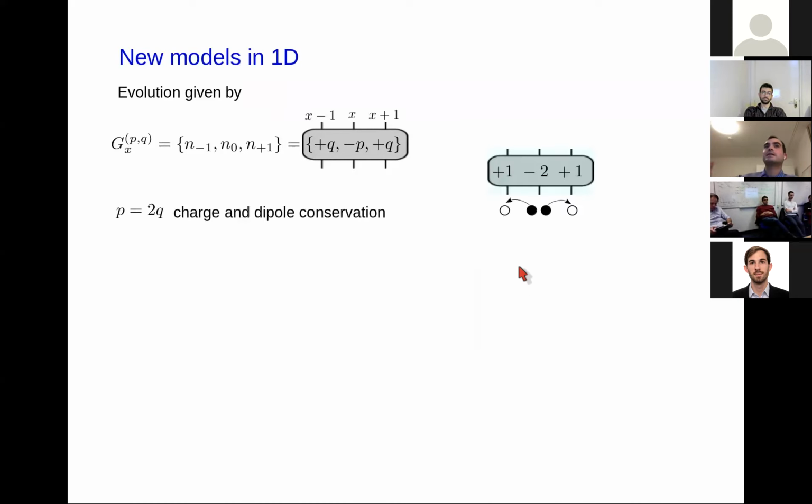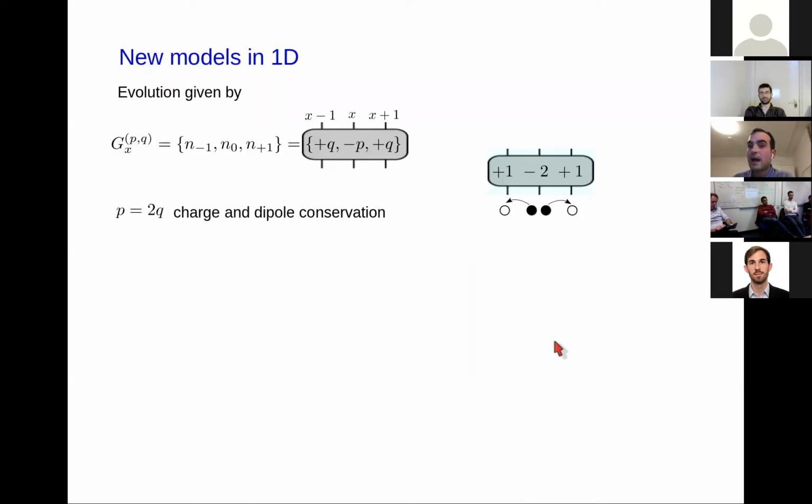So we want to answer, I translated the question to something simpler. Can we find such a continuous symmetry for any choice of q and p's? We already know how to answer this question for the particular case of p equals 2q. In this case, say I choose q equals 1, what we have is some symmetric distribution of charges from the central site to the sides. And this will just lead to charge and dipole conservation. So we will recover the previous results.